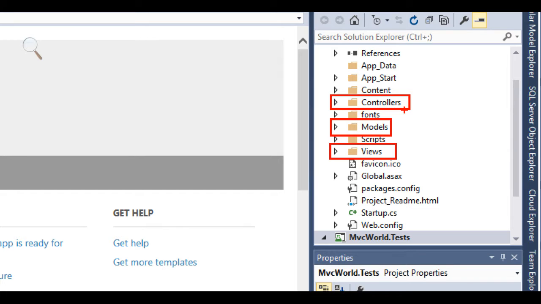The view is the presentation. In most cases it involves the HTML itself in this world. The model is where you put your business logic and your classes and your data. That's the model. The controllers are essentially the recipients of the requests coming from the user. So the way it works is this.